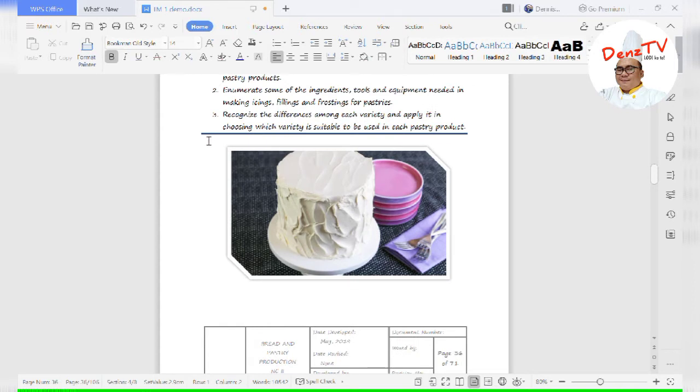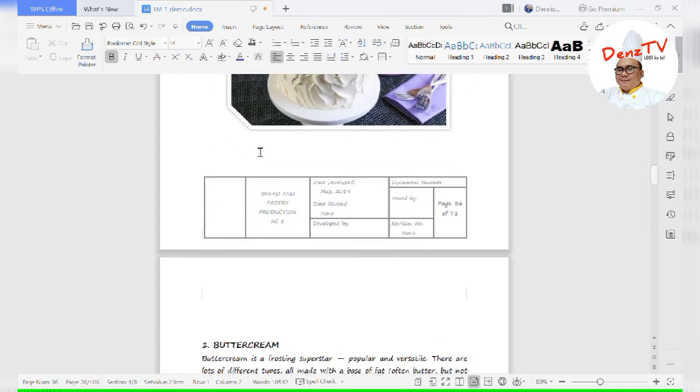Okay, next to that, be sure you have what we call a body or text. Now, for your information sheet, be sure the body of the CBLM should be the development of the topic or the content.